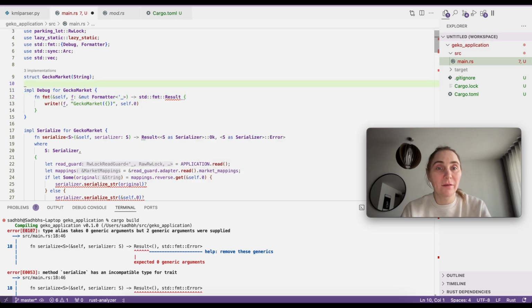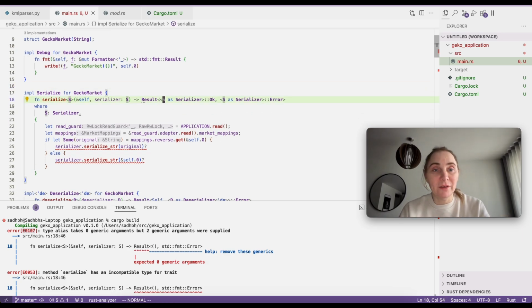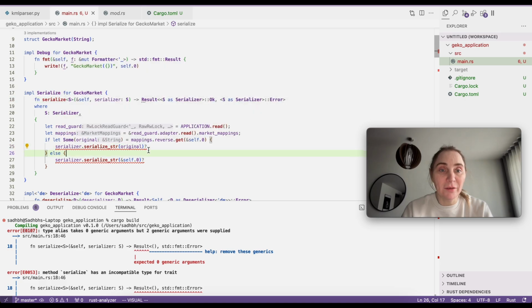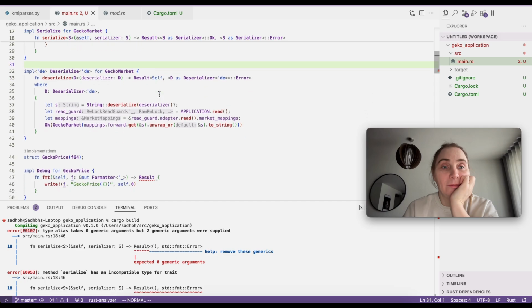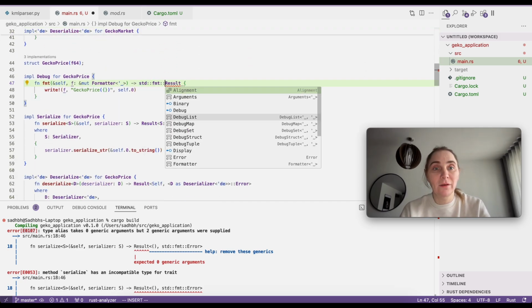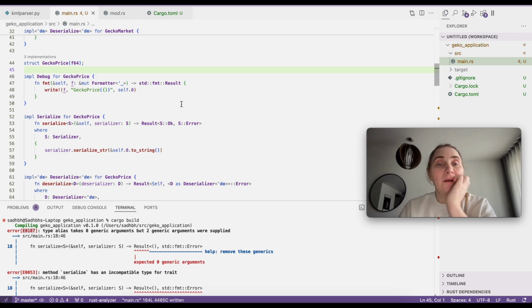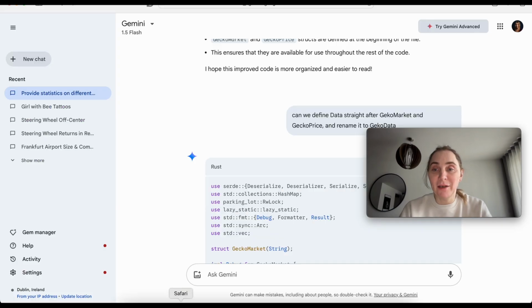It looks like Gemini finally found the answer to this question. Hooray! It took a moment, but yeah, it found it. Now, yeah, the question mark is not needed there. We're just returning the result from serialize_str, which is matching the Result type. Yeah, std::fmt::Result. And there will be more changes required, so we're going to ask Gemini to do this for us.